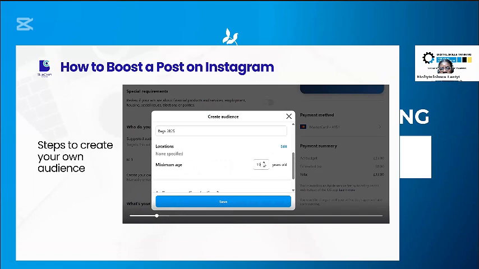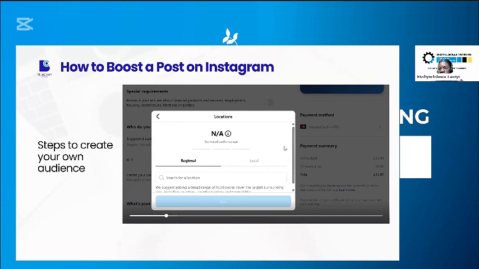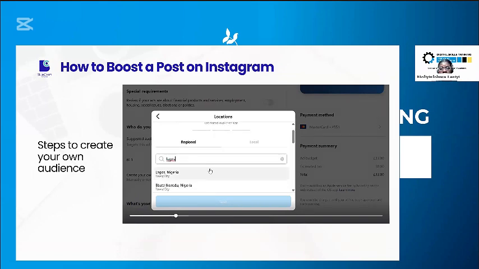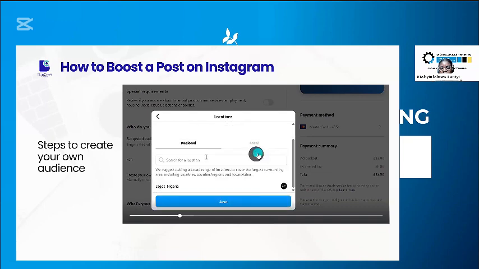and then the minimum age, because I don't think people below 25 or 26 can afford it. So I set that minimum age, and then I'm going to show you here what happens when you select two conflicting locations, which I think I told you about. They will pop up an error message very soon. I hope the video is clear enough. Actually, I can see it on my phone. So yeah, I picked Lagos and I picked Nigeria, and I showed the error message that Instagram popped up. So just see.